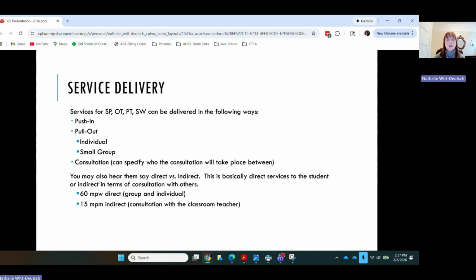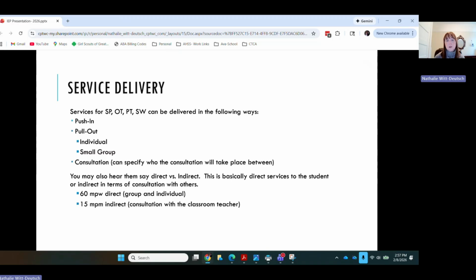Services can also be delivered individually, where you're working one-on-one, or within a small group. You have a small group of students who are working on similar goals, and you're working together during this group to provide those services. It could also be provided through consultation, and you need to specify who the consultation will be taking place between.